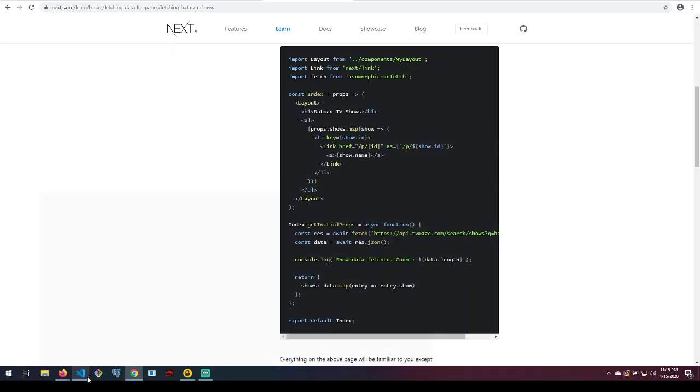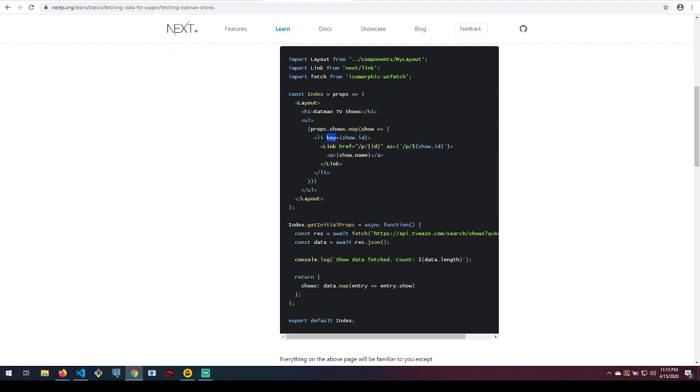And then we're going to do props.shows.map. So for each show, it's going to take the data that is in that show's array, and it's going to transform it essentially in place into a JSX element here. So it's going to transform it into this list element. And the key itself, or the key for re-rendering purposes, is going to be our show.id, and then it's going to have a link where we have this /p/:id. So we're going to be utilizing that again, and it's going to be the show ID, and it's going to have the show name. So I'm just going to copy that because that's not really different.